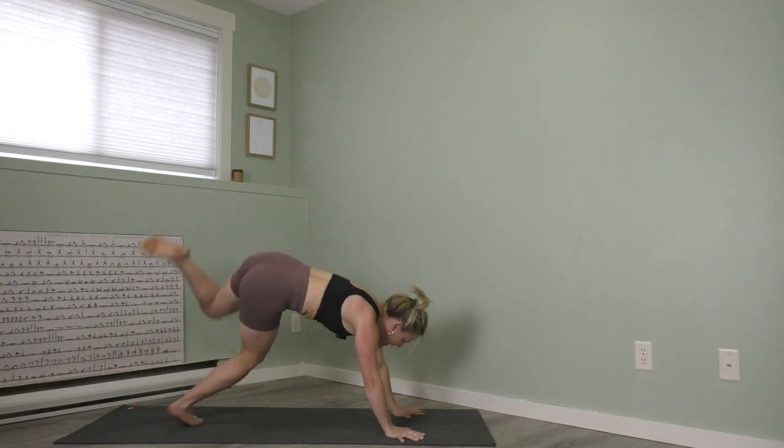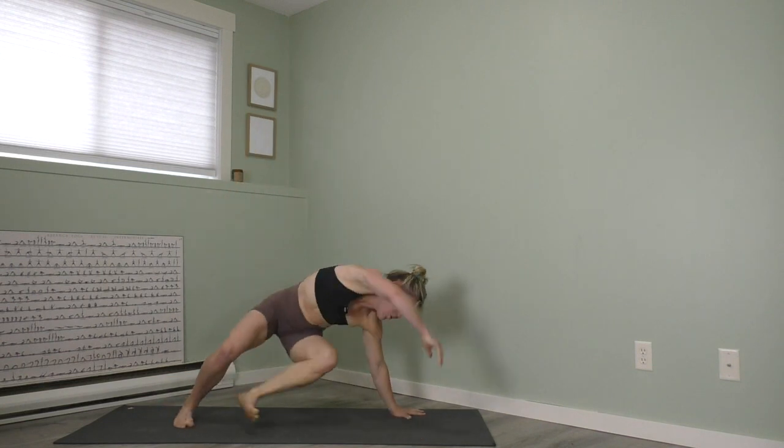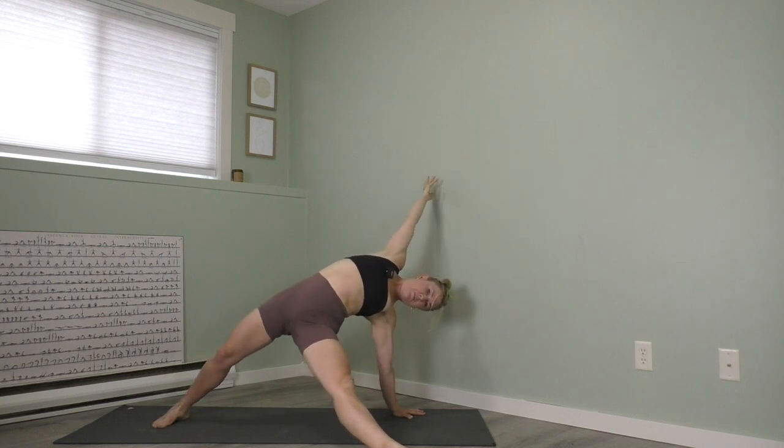Three-legged dog, plant the left palm and then cross the left knee over, fallen triangle. Some of you might catch the foot for a Vishvamitrasana, square off the pelvis. So similar to a flip dog, and yet our legs are way wider.